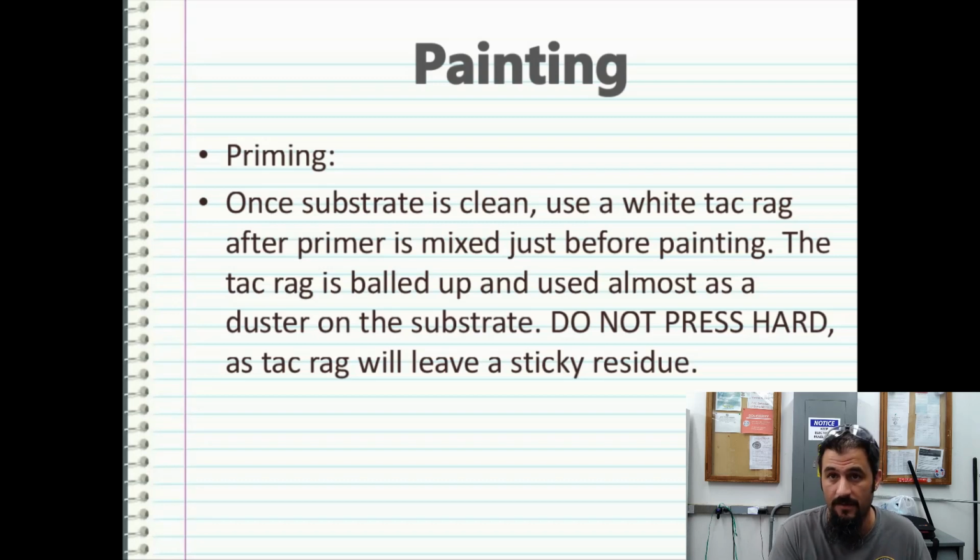Now again, if you have a plastic piece that you're painting, it is best to probably use a static wipe. If you have metal, it should possibly be grounded, because you don't want any static electricity attracting dust in the air to your piece. I would do this with a tack rag after you have your paint and your gun hanging on the rack in the booth and you're ready to start painting. Tack rag that thing over and then go to town painting. I would tack rag at the last minute.